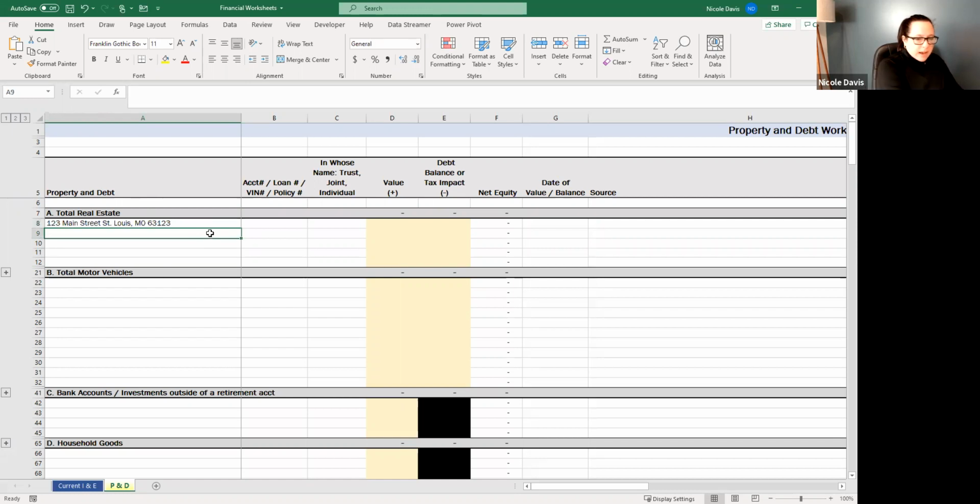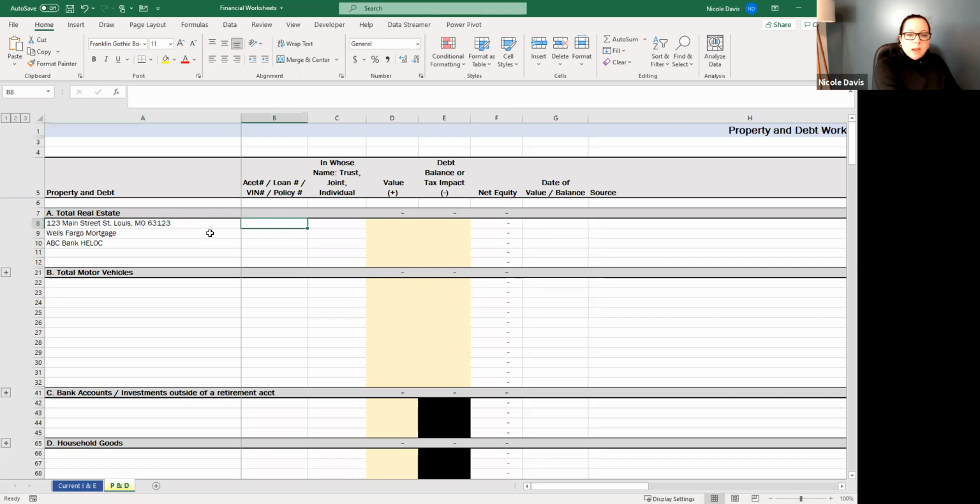Then underneath that, if it has a loan on it, you would list the name of the financial institution. Let's say it is with Wells Fargo, mortgage. If it has a home equity line of credit or a second mortgage, you would say ABC Bank, home equity line of credit, or what type of loan is associated with the house.